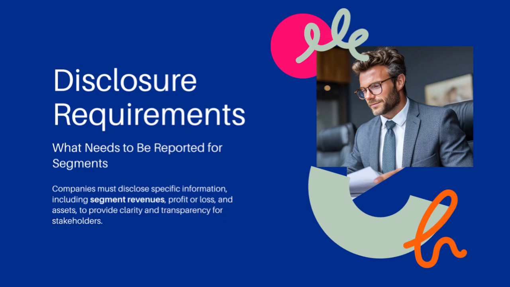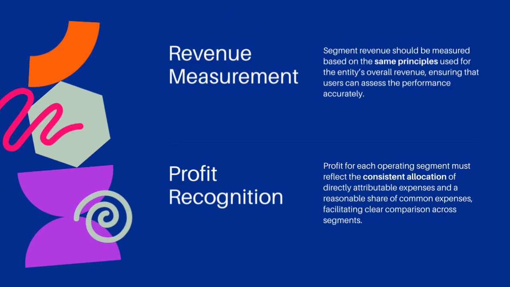Furthermore, a company must ensure that the total external revenue from its reportable segments makes up at least 75% of its total external revenue. If it falls short, additional segments must be disclosed until that 75% threshold is met. Once a segment is identified as reportable, the company must provide key disclosures. These include general information, how the segments were identified, and the types of products and services they offer. Financial information: a measure of the segment's profit or loss, assets, and, if provided to the CODM, its liabilities.